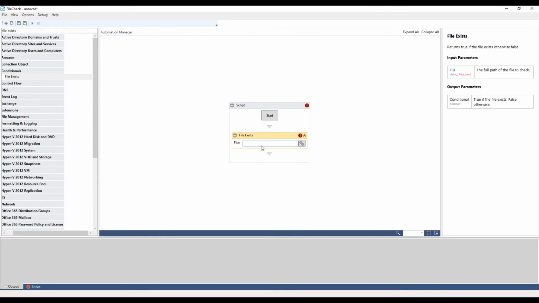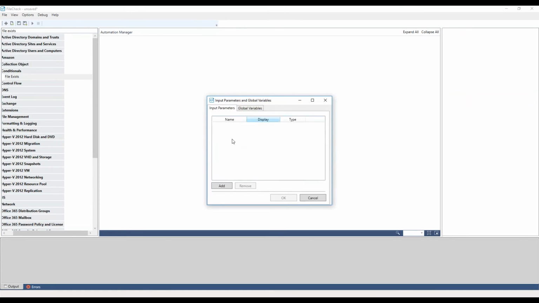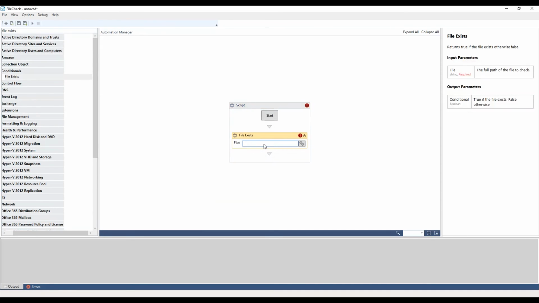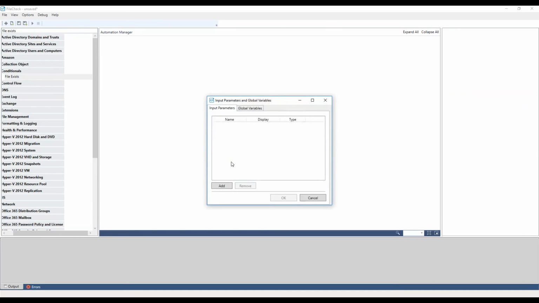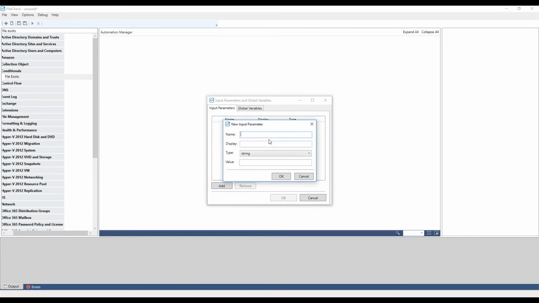What I want this to do is look for a static file on this system. So I'm going to go ahead and create it under the start item as an input parameter. Now I can also in some of these fields type as well, but just to show use of this object, I'm going to add it. I'm going to call this local file name.